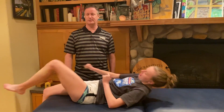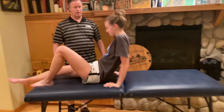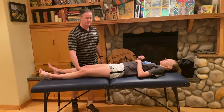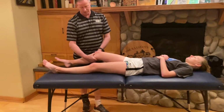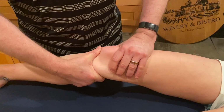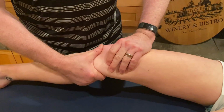Let's sit on up, please, and let's slide back to where you were. Good. Special tests are kind of the important part of this, so go ahead and lie all the way down. If I'm doing Lachman's test, you kind of want to make sure you get close on this, but I'm generally going to check and see how much movement is at the anterior, at the tibial plateau. And so I'm doing a straight anterior shear, about 30 degrees flexion.